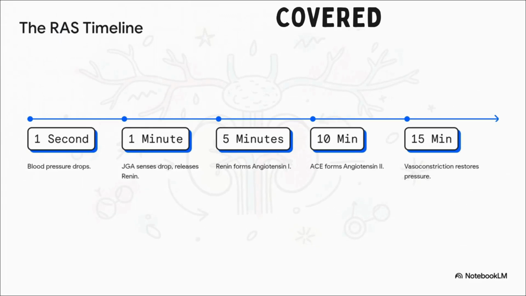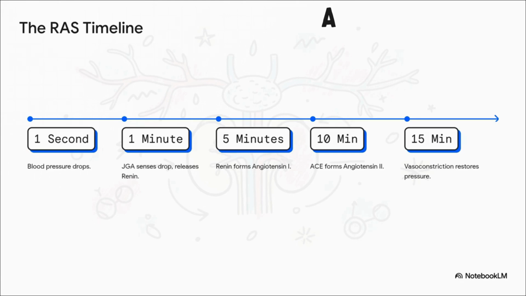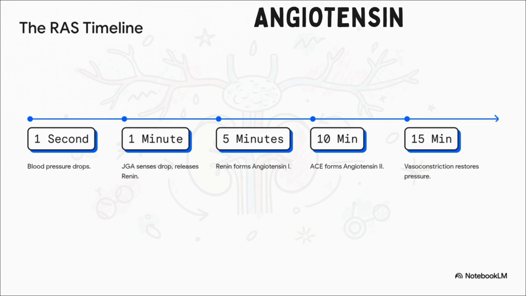All right, class, we've covered the physiology, the cascade, and the pharmacology. Let's cement this so you never forget the elegant flow of this timeline. A sudden, dangerous drop in pressure triggers that juxtaglomerular apparatus to release renin. Renin then snips angiotensinogen to create inactive angiotensin I. Next, the ACE enzyme hanging out in your lungs quickly converts that into the ultra-potent angiotensin II. And finally, angiotensin II acts on its receptors to clamp down your blood vessels and retain salt through aldosterone, ultimately restoring your blood pressure and saving your life.